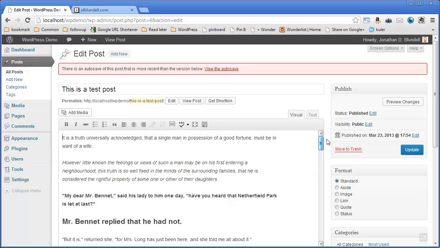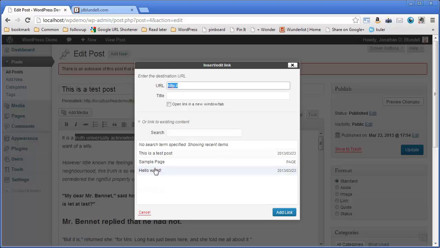So we want to add a link to our website here. I'm going to add it to this random text. I'm going to highlight that, and then to add it, we go up to our formatting bar, and I can insert or edit a link. This looks like a little chain, links in a chain. So I'm going to click that, and this pops up our URL box.